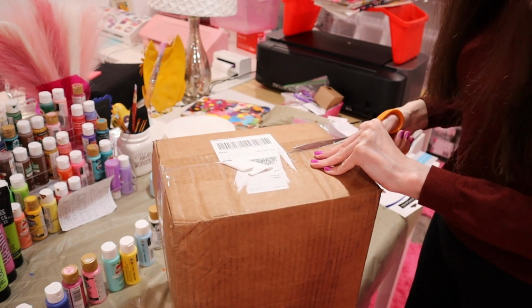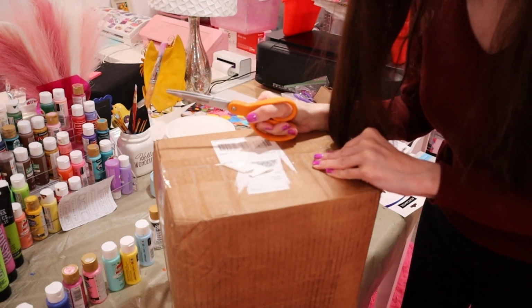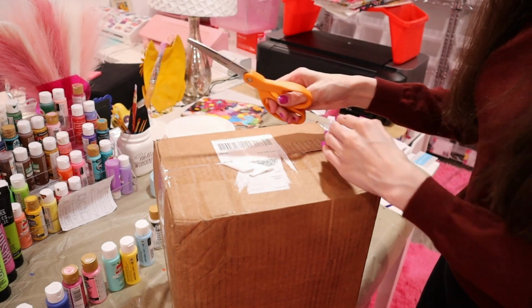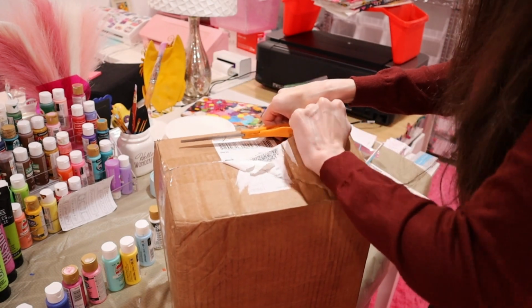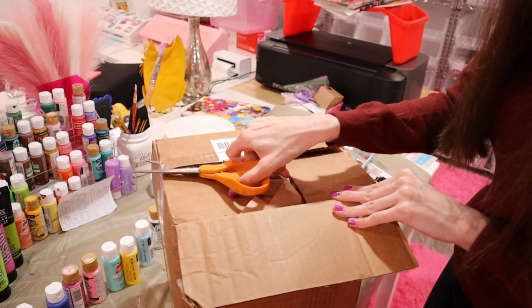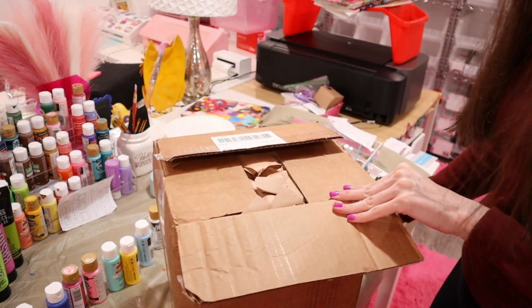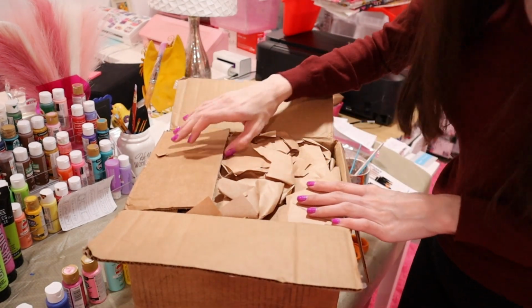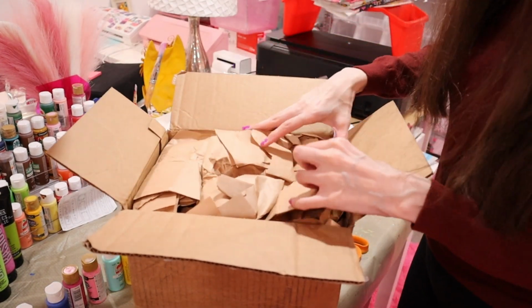I haven't restocked notebooks in a while, and believe it or not, notebooks are actually one of the most requested things people ask me to restock. So because I am in my new studio and I finally have room for more notebooks, I ordered a bunch and I'm gonna quality check those, make sure everything looks good.